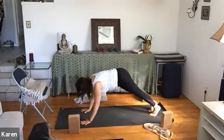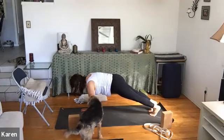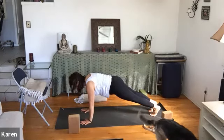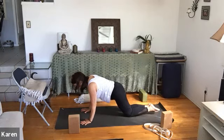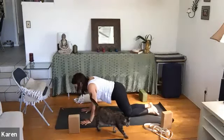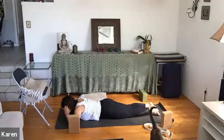You can place your knees down. We're all going to shortly, so if you want to put them down now, go ahead. If you want to work a little bit on the core, you can stay here. Draw your navel in, push the floor away. Take your heels toward the back of your mat. And then we'll all place our knees down. Untuck your toes. And we're gonna lower our chest and our chin down onto the mat.